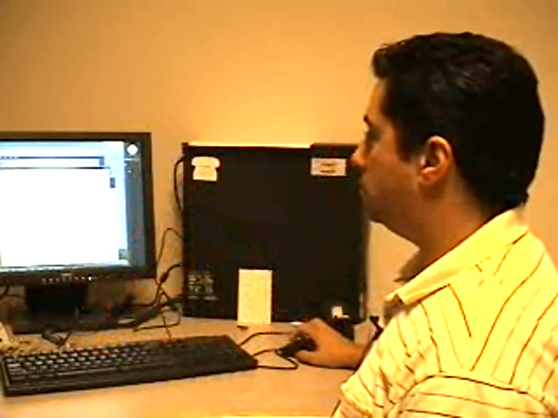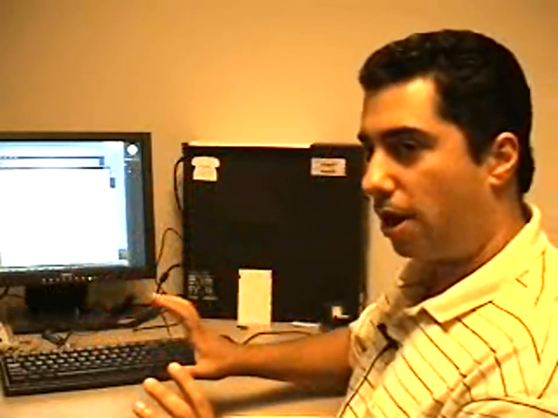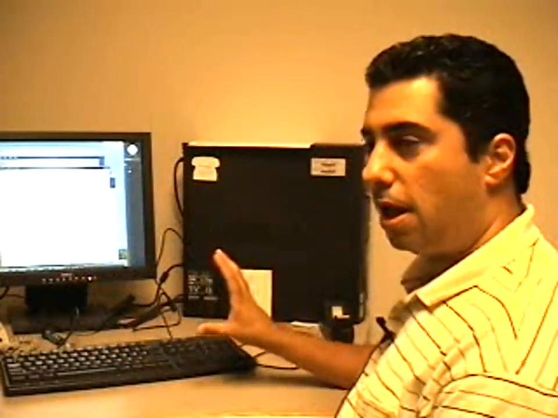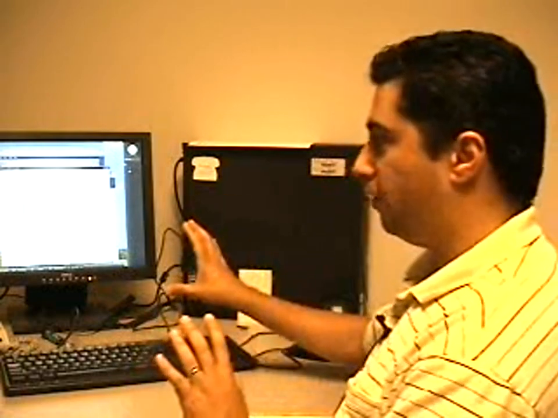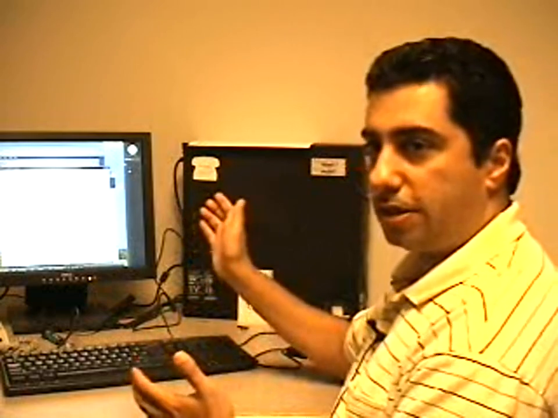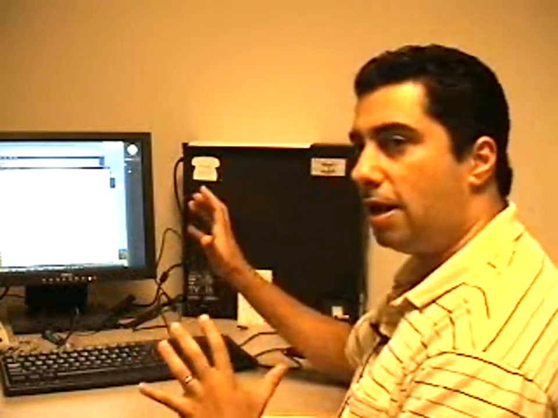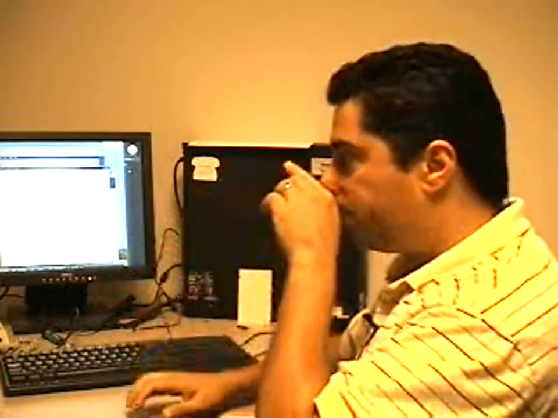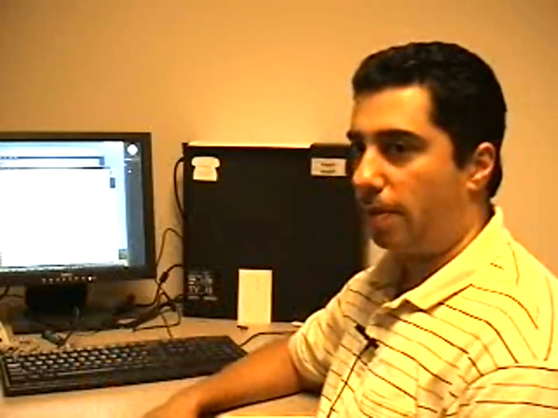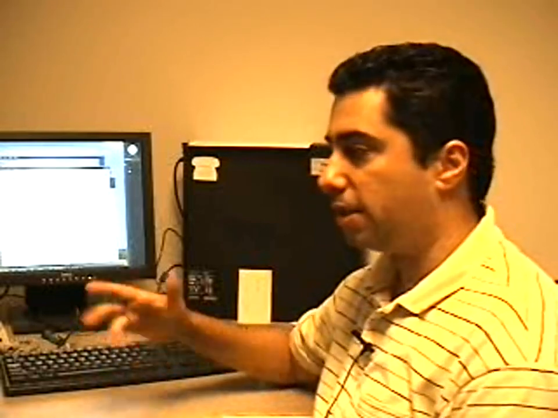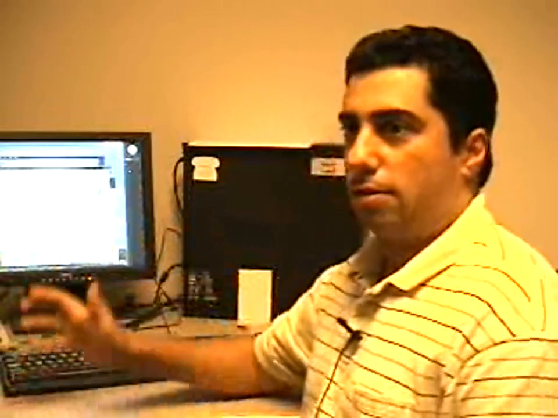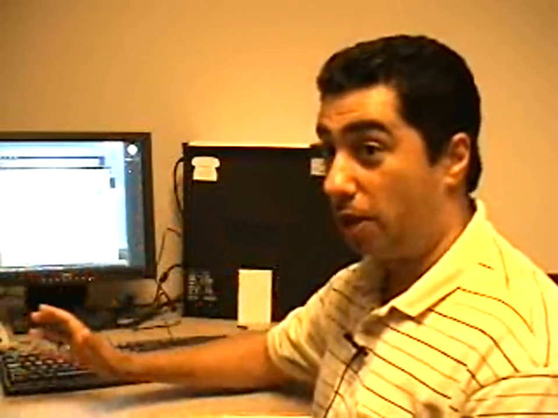But the idea is that it's simple enough to work with and simple enough to comprehend, where if you're used to working with tags and you've got that web background, you can get your feet wet in XAML really quickly. And because it's XML, and because it's a tag-based format, you can pretty much read it and understand what's going on. One of the things that I find very difficult about working with other traditional programming languages, whether it's C# or Visual Basic, is that the code can be spread out all over the place, and if you don't know where to start reading, you can get lost really quickly.